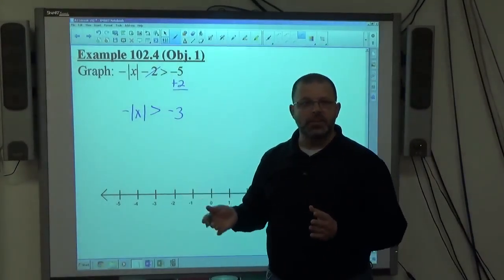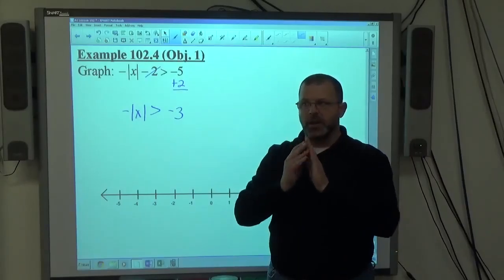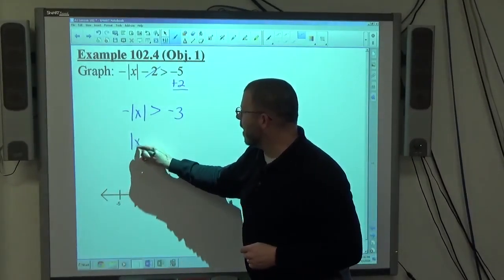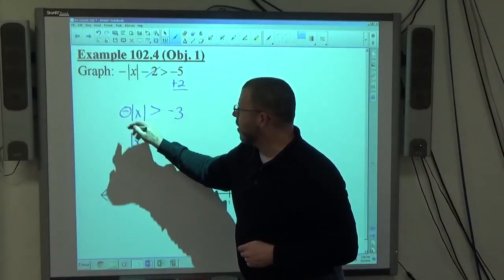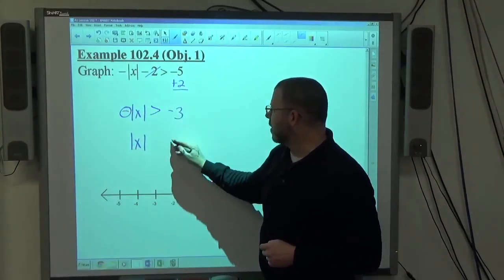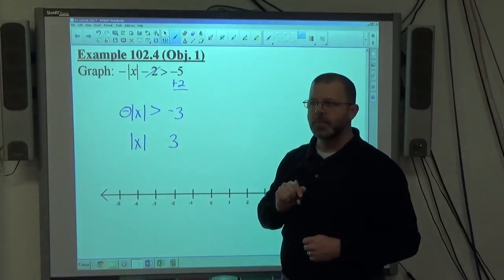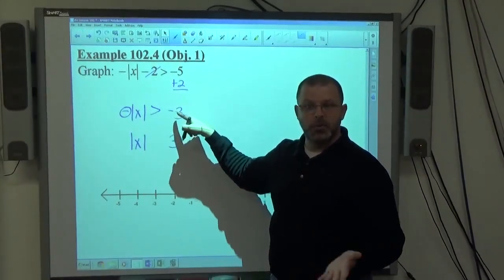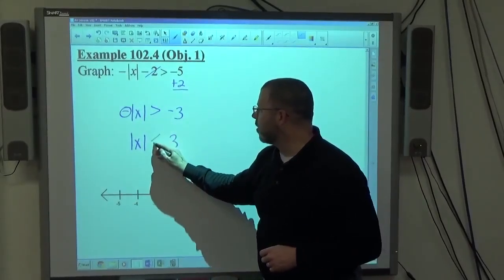Now, every one of those cases I have says absolute value of x, right? It doesn't have a minus sign in front of it. So I want to make this a positive absolute value of x, so this minus sign has to go away. To change this sign to a positive means I have to change this sign to a positive. And if I change both signs in an inequality, both sides get changed signs, the inequality symbol flips around.